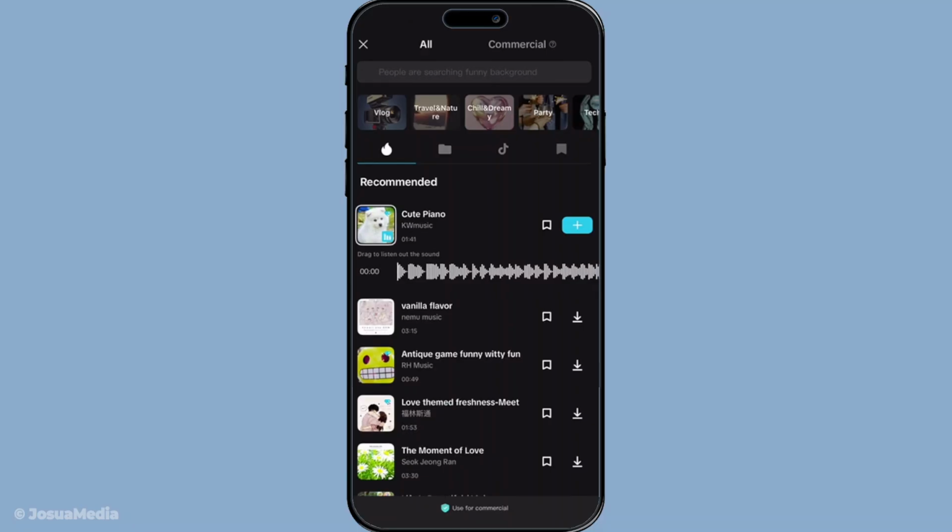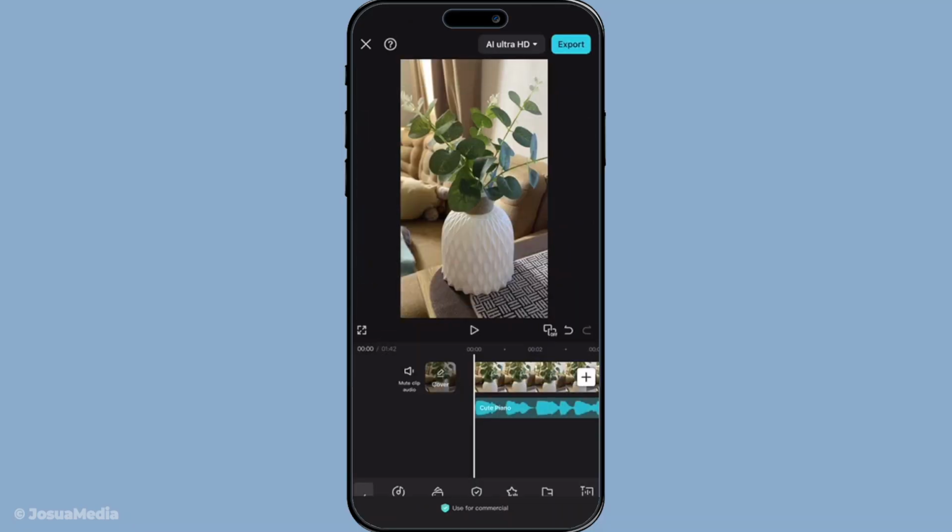Next, look towards the bottom of your screen where you'll see various tools available. Tap on the edit icon. This will open a menu of options, and here is where you'll find the fade out function. Finding this option is straightforward if you follow the on-screen prompts carefully. This feature is essential for those times when you want the audio or visual to seamlessly transition to silence or a final frame, leaving a polished effect on your video.